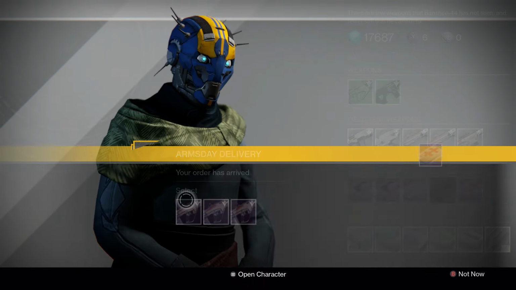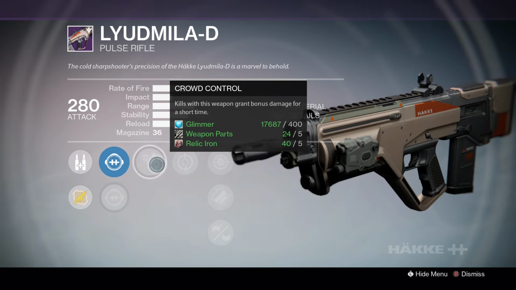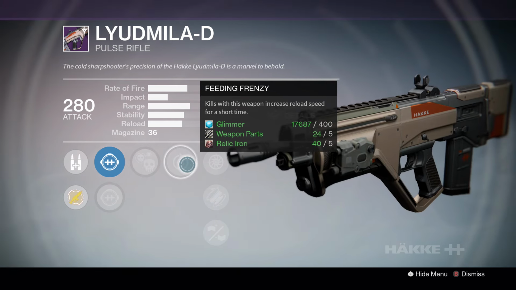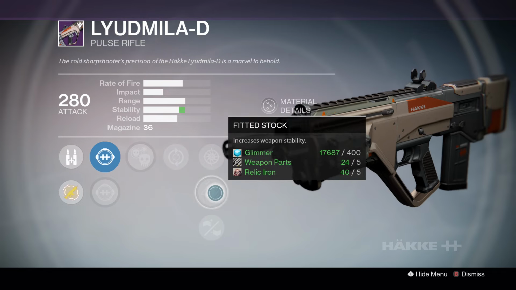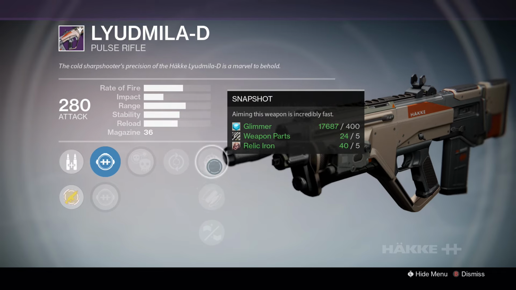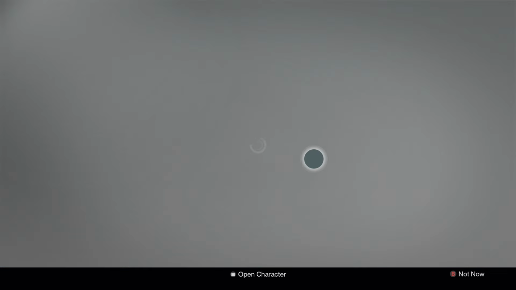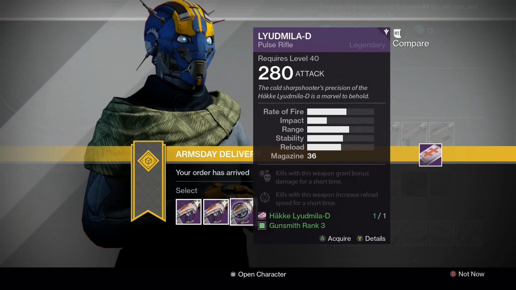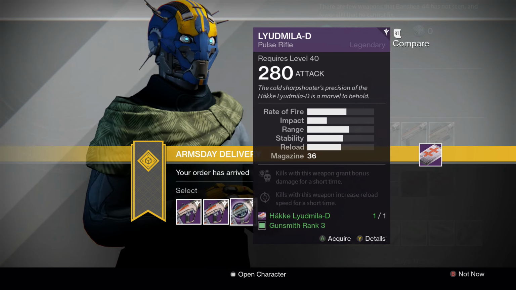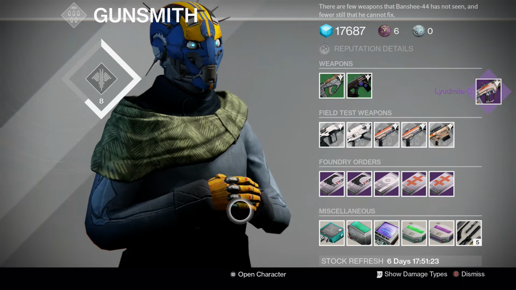However, I personally think this one's a little bit better. It's got crowd control, so kills with this weapon grant bonus damage for a short time. We've got Feeding Frenzy, which is nice. There's Snapshot or fitted stock with a little bit more stability. So this is personally the one I would go with. And just as a reminder, all Haki pulses fire 4 shots instead of 3. So this is the one I would pick. Again, it's always up to you guys which ones you want to pick.